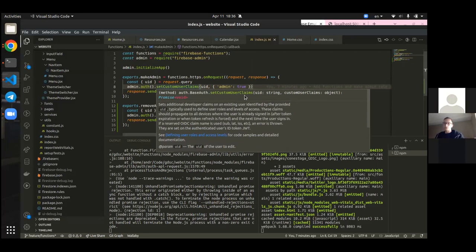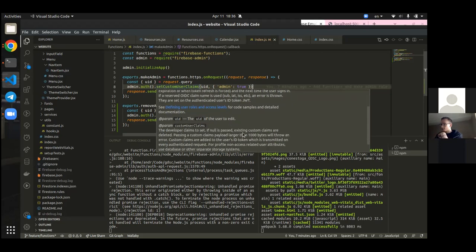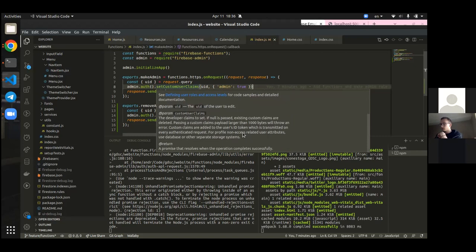Oh, that's probably why. We are returning before the promise completes. Typically used to define user roles. If reserved twice, the claim name is used, an error is thrown. Sets the authentication user's ID token JWT. It doesn't say that the user's ID should be valid.